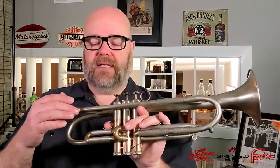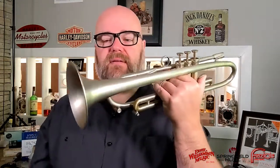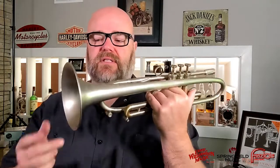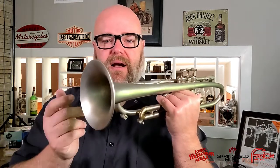The Legera is designed to be basically the most ferocious lead horn that Antonio can make. The way he's accomplishing that primarily is with a one-piece machined nickel leadpipe. Nickel silver tends to be very bright with lots of brilliance and highs, but also maintaining a nice thick core. And then also a nickel bell. Nickel is notoriously difficult to work with — it's a very hard metal — and this is why you don't see lots of nickel bells. But you can just hear the ring off of that.